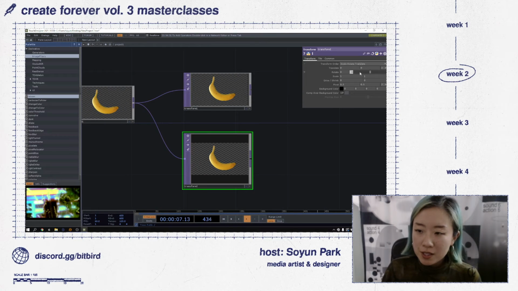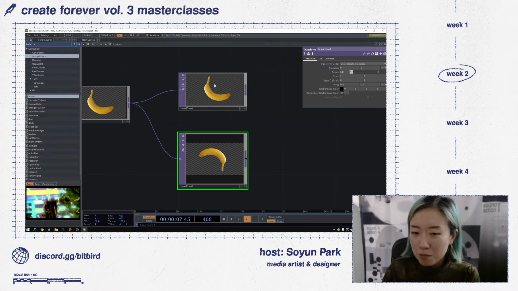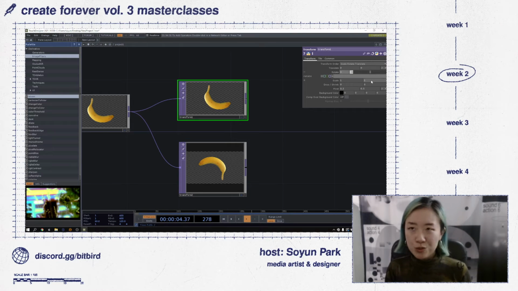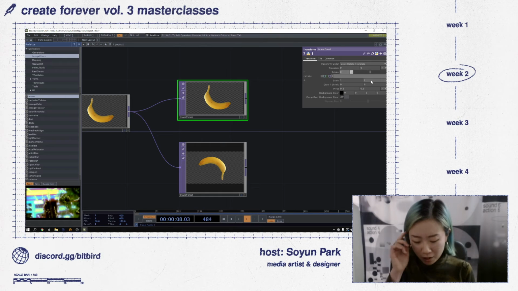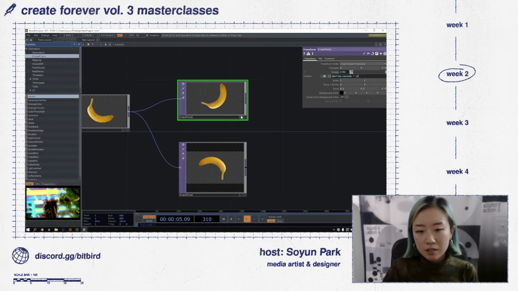And then, for example, you see you can do rotation. So now you see the numbers are changing and the image is rotating. I want to make it maybe like this, 187 to rotate it, but then maybe I want to constantly rotate. Then you put a little Python script that you use so many times, so you just memorize it in your head. Absolute time dot seconds multiplied by 10, for example. So every second it multiplies by 10. Then it is moving.